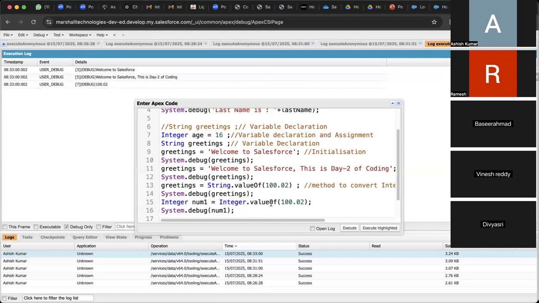So the Integer dot value of method will help us transform this 100.02 value to an integer value. Okay, and it will store it in this num1, and this num1 will be displayed. So what will it do? Can you guess the output of this particular case? Can you type in the output on the chat?